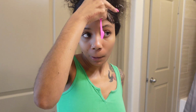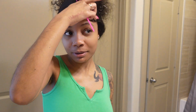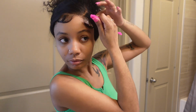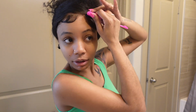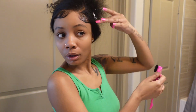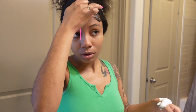And right there, I used some Got to Be gel to lay the roots down because they were sticking up. I don't know why. So I used some Got to Be to lay that down because I didn't like how it was sticking up like that. If y'all got any suggestions on what products to use for baby hairs, comment down below. Help your girl out. But I think I did pretty good, though, still. I did pretty good.